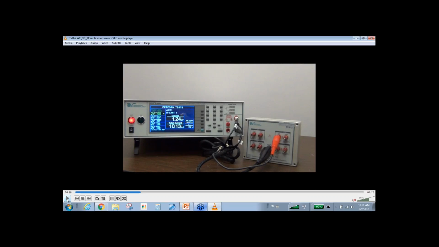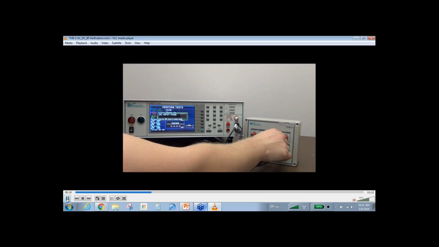So if you had a product that was previously passing and now all of a sudden you see 10 milliamp of current, you could tell that something's wrong with the product itself. Some components are failing or close to failing. This wasn't a breakdown, so this is not a fail from a test standards perspective, but having higher leakage current of 10 milliamps will indicate there's something obviously wrong with the product you're testing.